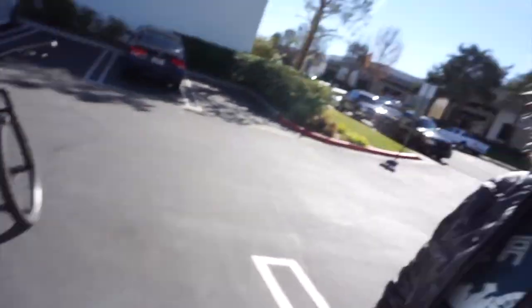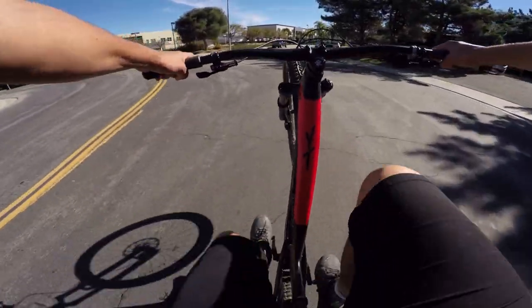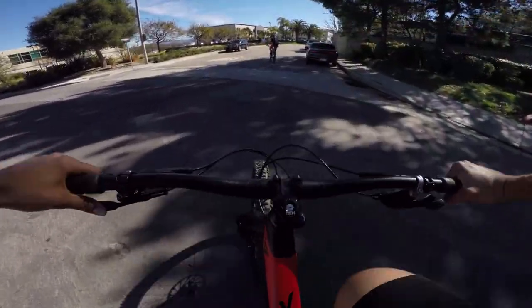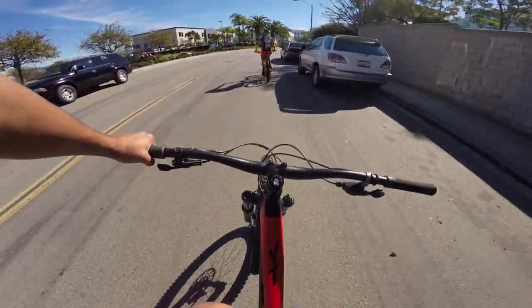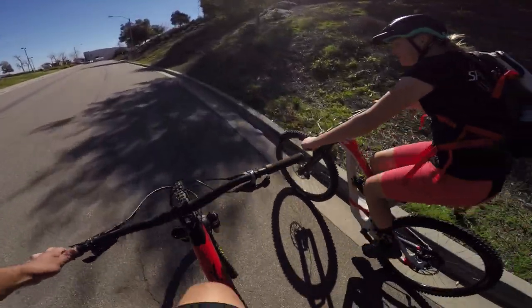A lot of you have been asking: if you were to get this bike, would you go double XL or XL? Honestly, I need to ride it and find out. The XL looked a little short on paper, so maybe I'm actually a 2XL. Hannah's bike is actually a little shorter than what she's used to — I could already feel a bit squished in the cockpit just riding to the van. Also, the dropper post slid down mid-wheelie!